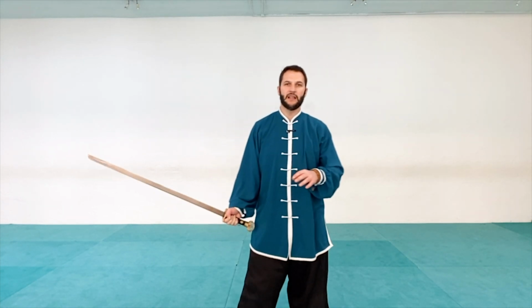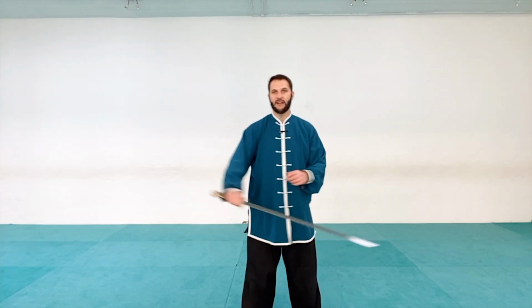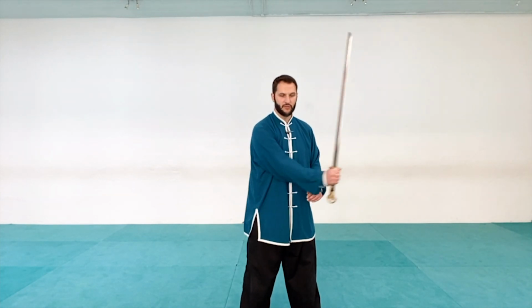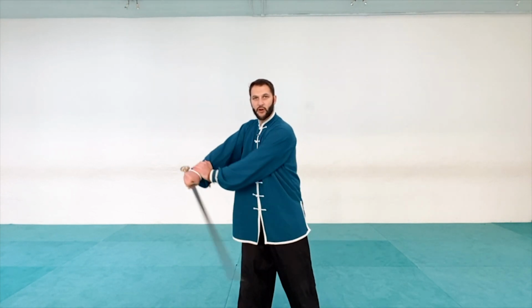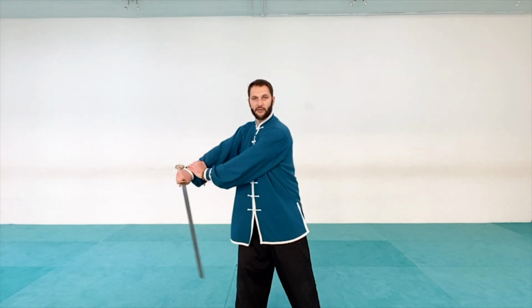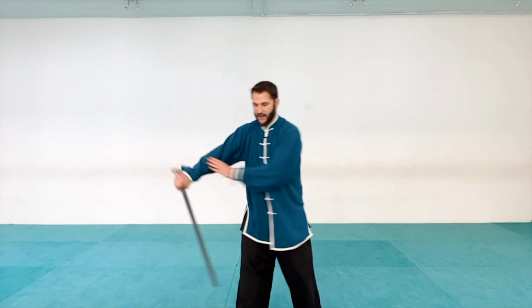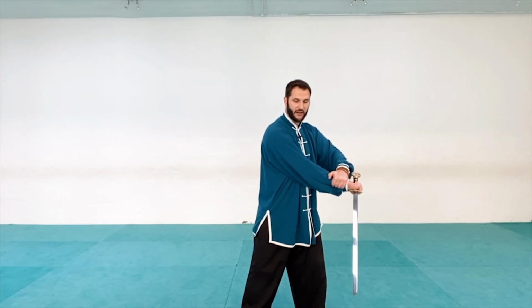Now we're going to take it and make it a little bit more fluid. So same idea with this push and pull, but now we're going to practice on bringing the blade across and changing it. So we're cutting now as we bring the blade over, not just trying to just move it in a straight line across. So now, same idea, I'm going to push as I bring the blade down low and across, keeping the tip pointing forward, and then turn my hand over so it's palm up, and then pull as I bring it back across.